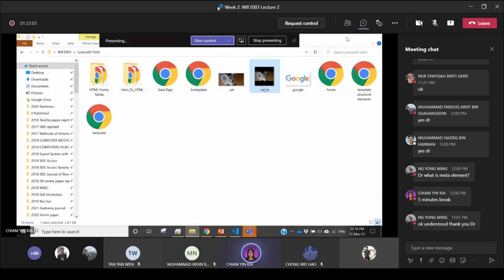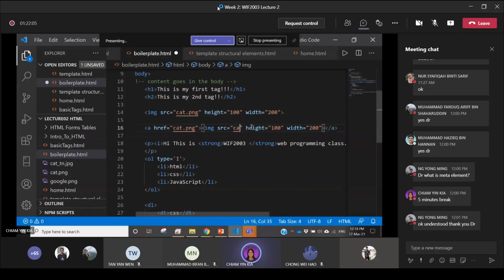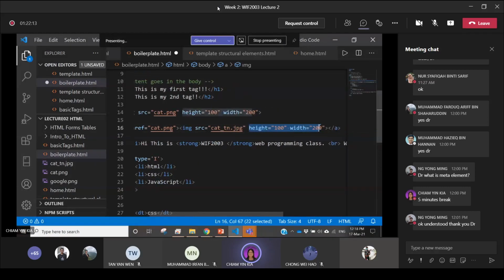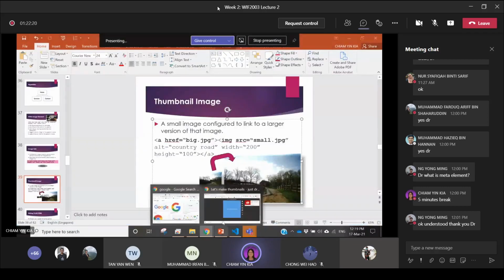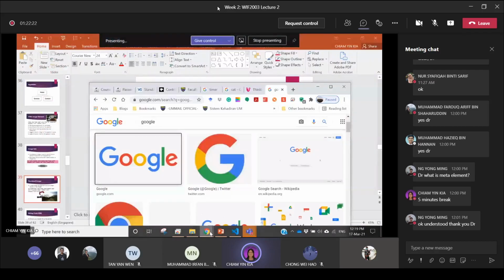Okay, this is a JPEG file, cat underscore. Okay, so this is the one. Let me see, my one should be small enough.